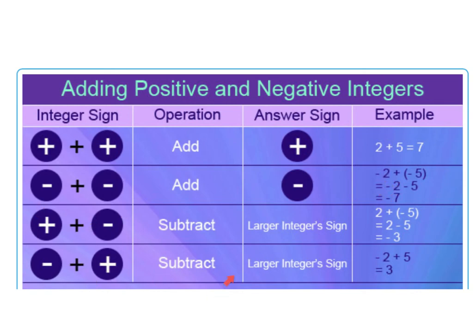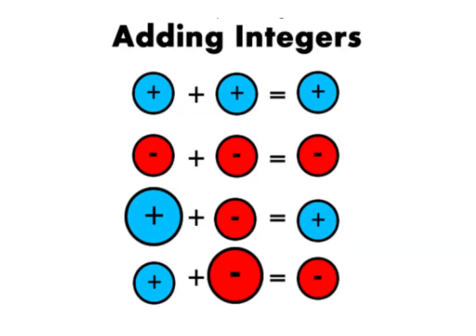This is where we get into what happens when you're adding a positive and a negative. Here you're going to subtract, and your answer will follow the larger sign. I found this little schematic kind of makes you visually see it, so the blue is like the plus and the red is the negative. It's harder to see for you. All right, so if you have two that are the same, two positives, that's a positive, two negatives, that's a negative. If you're adding a positive and a negative and your positive is bigger, your answer is positive. If you're adding a positive and a negative and your negative is bigger, your answer is negative. So these situations you're going to add, here you're going to subtract. Okay? Adding and subtracting positive integers.